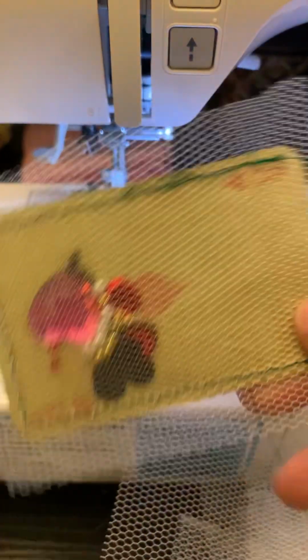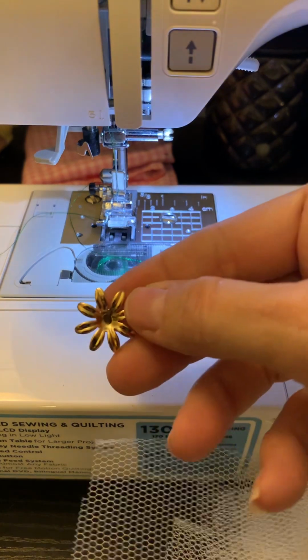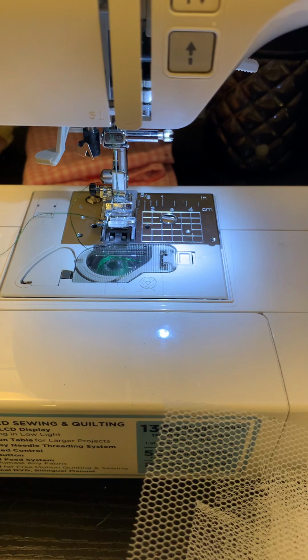Okay, so this is what it looks like now after putting a few things in it. And I'm just gonna, oh, look at what I got. I could use little things like that in here too. Now, as you can see, I missed that. So what I'm gonna do is fill this up and put it to the side, and then get my glue after I am done with the video, and I will put some glue on that before I sew it.